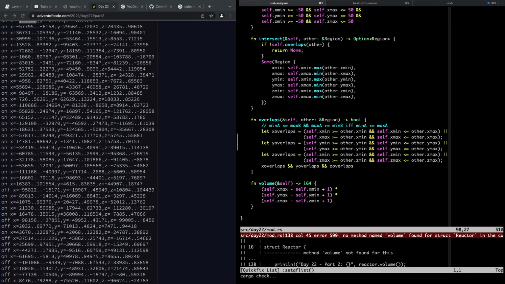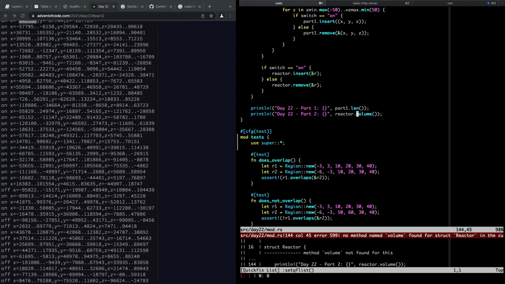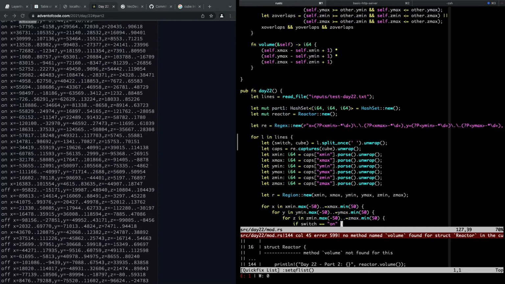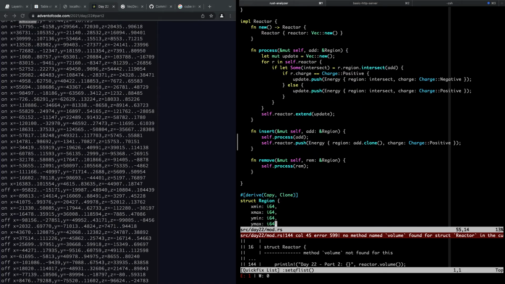So that's the volume of that thing, and now we need a volume for reactor, which is going to be, we loop over every entry.